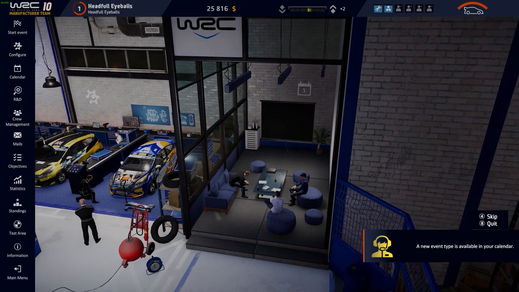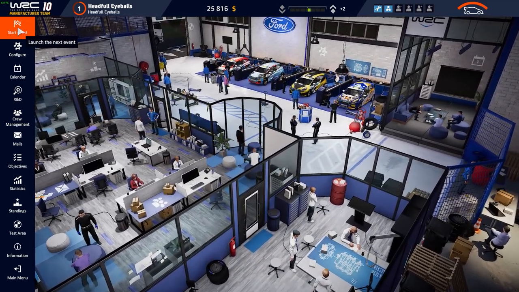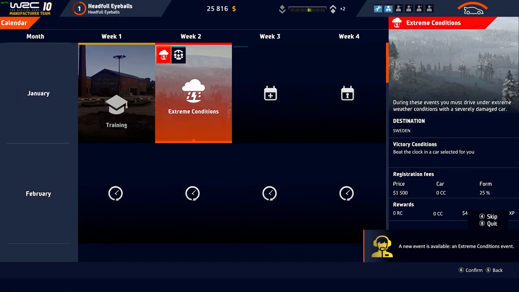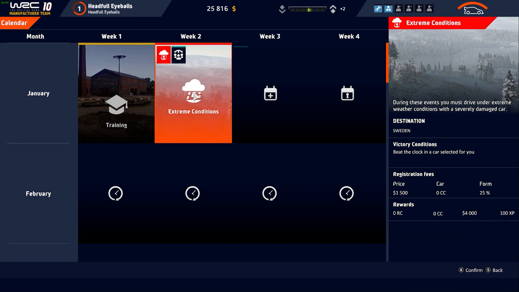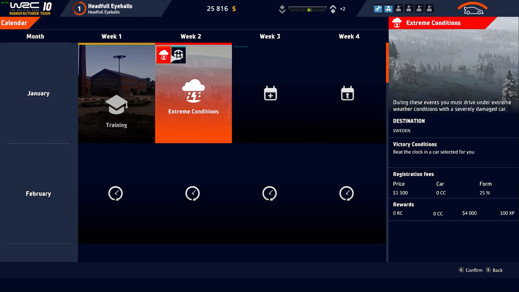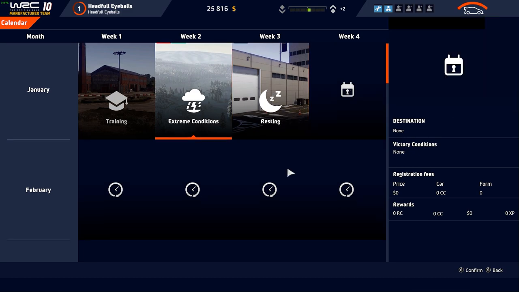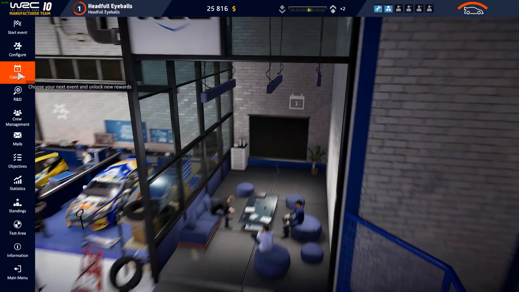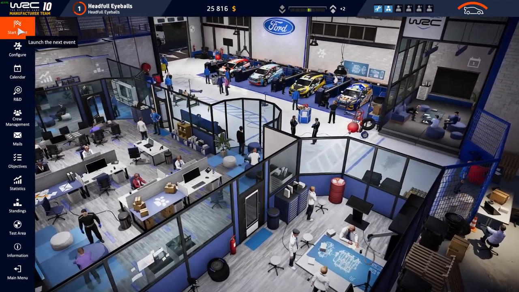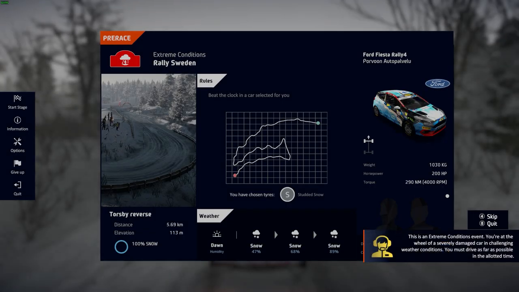A new event type is available in your calendar. Okay, let's see. A new event is available, an extreme conditions event. Okay, extreme conditions, but I think I already chose that. Yeah, you had either team building or extreme conditions. This is resting, I can't change this one yet. I think we'll do that extreme conditions event then.